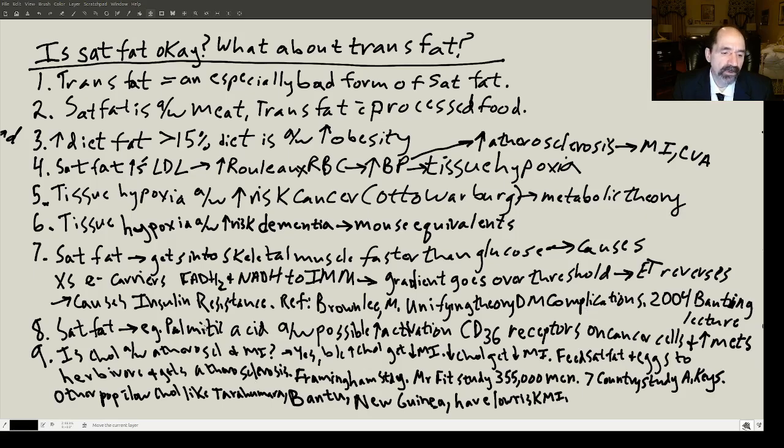And then likewise, you go to populations with very low cholesterol. They're primarily plant-based populations like the Tarahumara in northern Mexico, the Bantu in Africa, and the populations in New Guinea. They've got low cholesterol and very low risk of myocardial infarction. So there's a real strong correlation there. That's pretty solid. It's just that cholesterol isn't everything in atherosclerosis. There are other things that will cause atherosclerosis and myocardial infarction, but cholesterol is certainly the most common controllable risk factor.